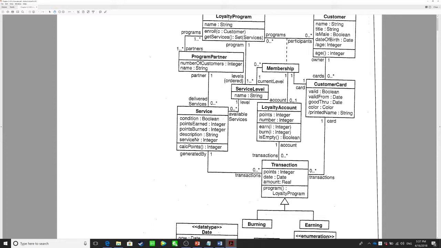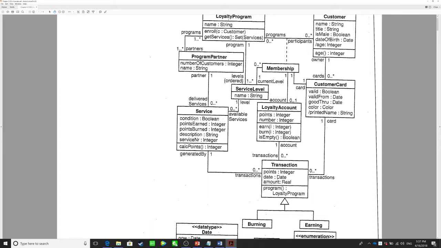It's one or many, just two options, one or many. For that loyalty program, it's basically the main class of the whole system. Okay, so do you think there is one loyalty program class running on one instance on this system for this company, or are there many of them?